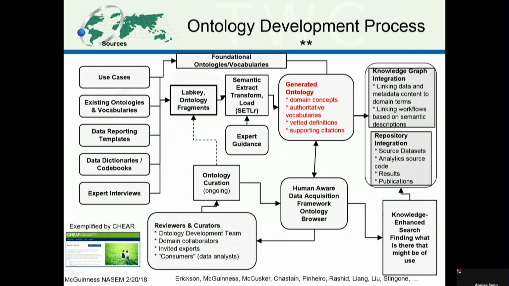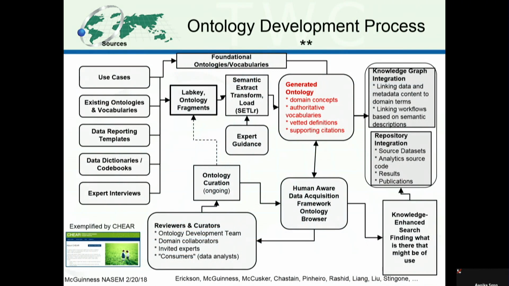And when I say build that ontology, despite the fact that we published a CHEAR ontology, my team really only generated maybe 10% new words, because what we mainly did is figured out what pieces of existing ontologies we wanted to reuse and how we're going to map to them. And the mapping is a challenge. So how are we going to put those things together?